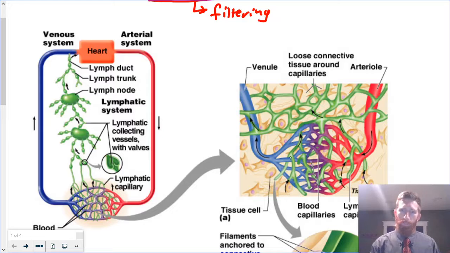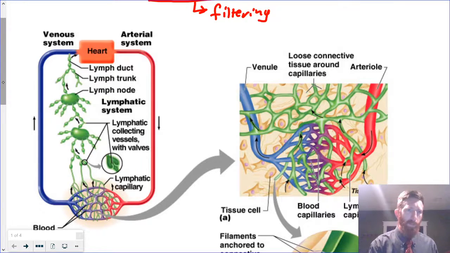And so the lymph system is interlaced all throughout those capillary beds, and that picks up the excess fluid that is leaked out by these capillaries. That needs to be gotten rid of and transported back to the circulatory system, because as much as 3 liters per day can be lost from these capillaries.